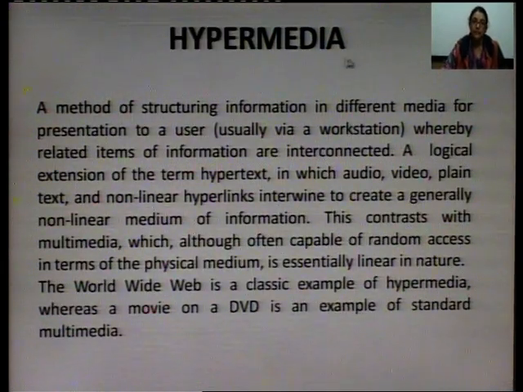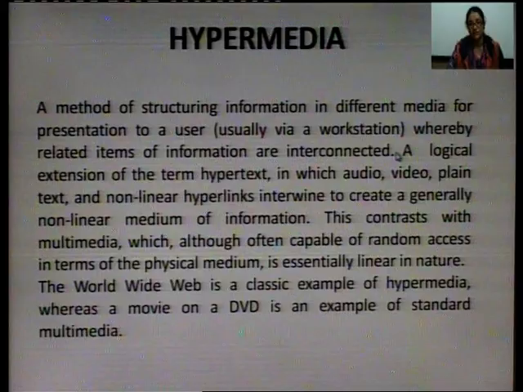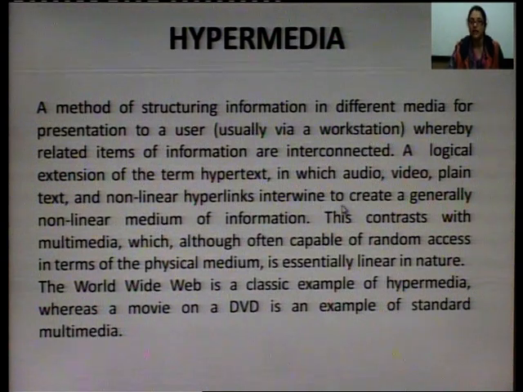Next comes hypermedia. It is a method of structuring information in different media for presentation to the user via a workstation, whereby related items of information are interconnected. It is a logical extension of the term hypertext, in which audio, video, plain text and non-linear hyperlinks intertwine to create a generally non-linear medium of information.